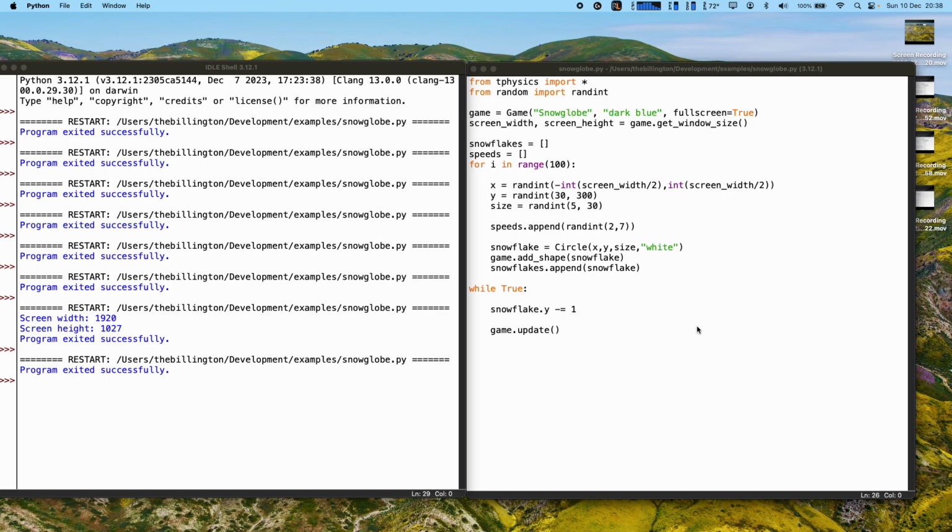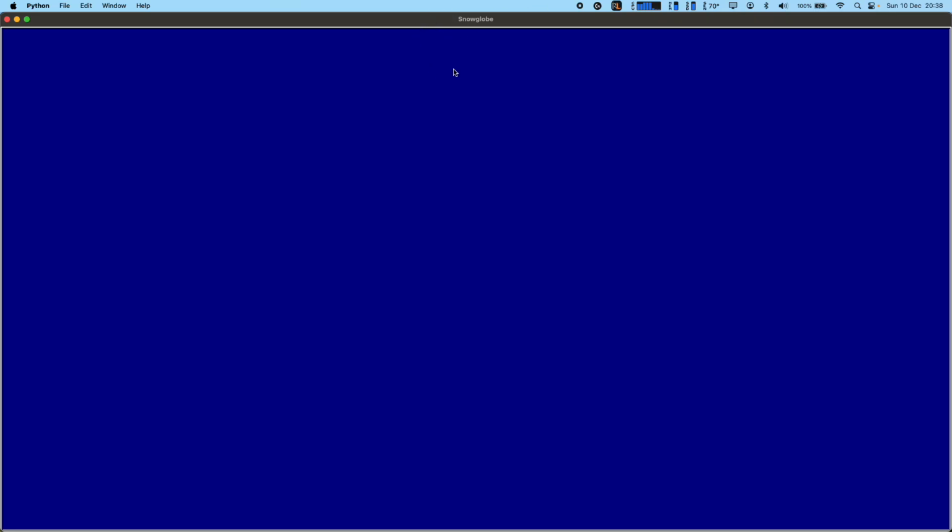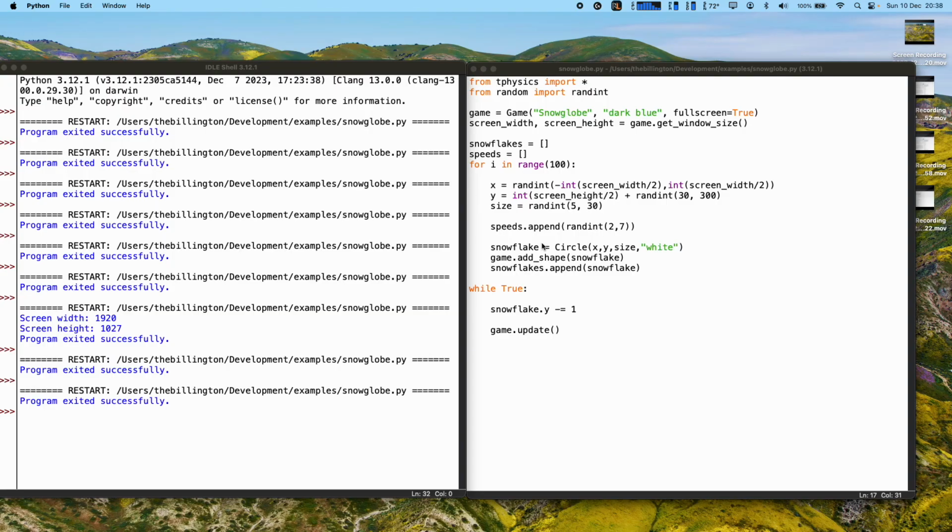That looks really good. So the reason that I got rid of that was just because this takes those all off the screen. So if we run it again, you'll see that they'll all start off the screen, and then in a second, if we wait, we would see a snowflake fall onto the screen.